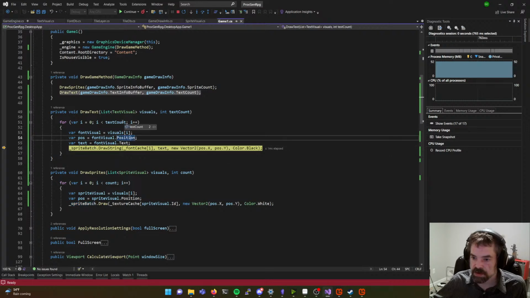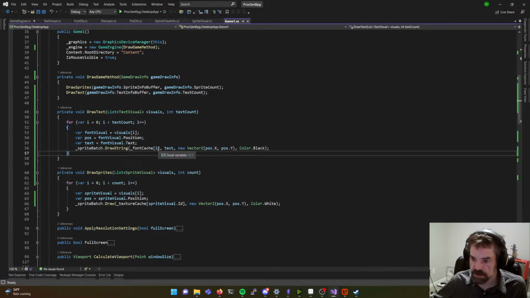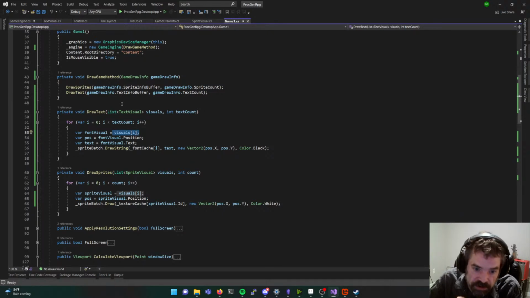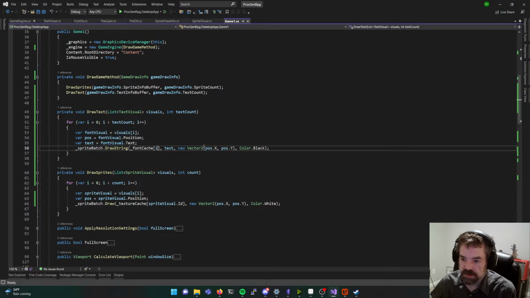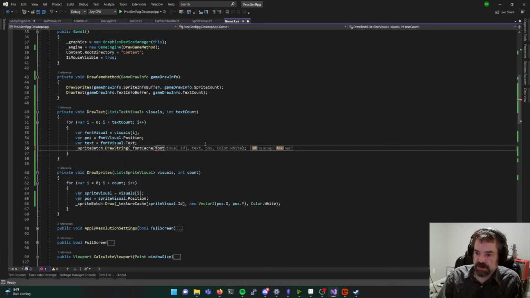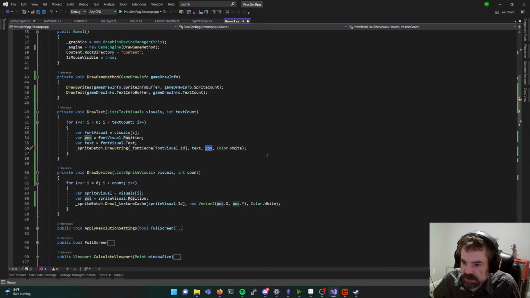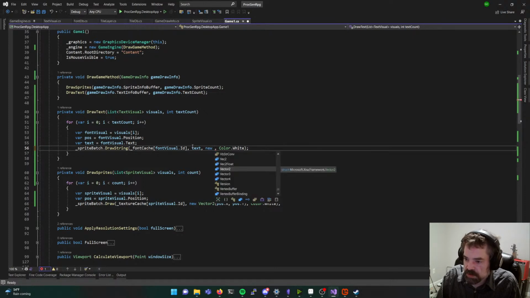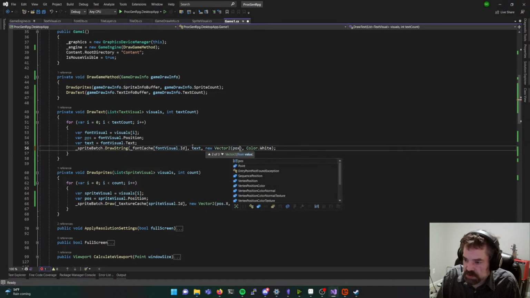Oh, no, no, no. Text count for... Yeah, no. This is the problem right here. This I represents the text that we are drawing. We have more than one text we might be drawing on the scene at one time, but within the visual, we have an ID number. It knows now. You know the error of your ways. What did I just break? Oh, it's back to it. Needs to be a new. It probably was that. I just broke it.